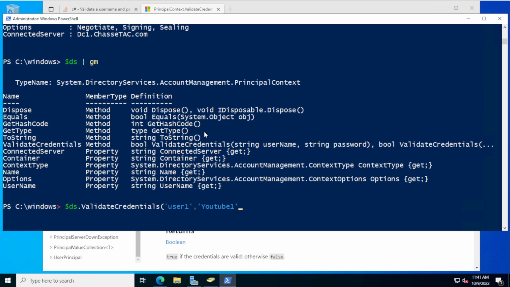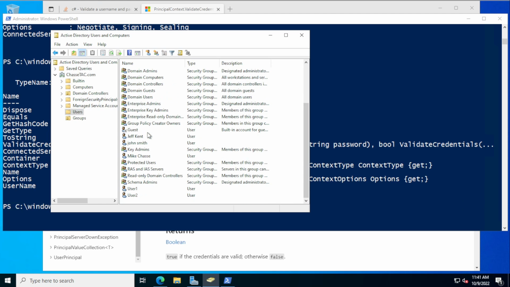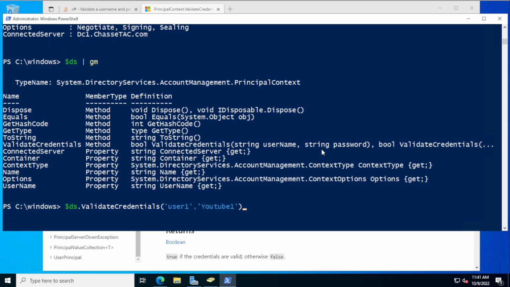That is what I have set as the password. Again, in Active Directory, users, user1. Okay. So hit enter and notice it returns a true. So that's telling me that to Active Directory, this is correct. This user has this password.